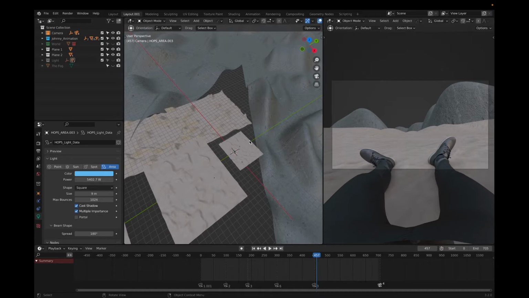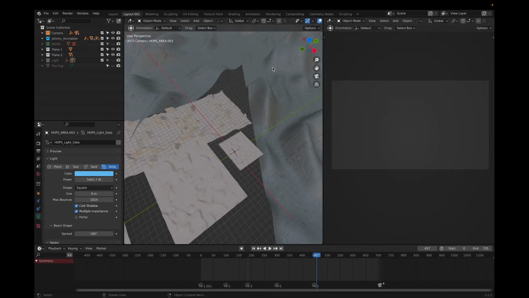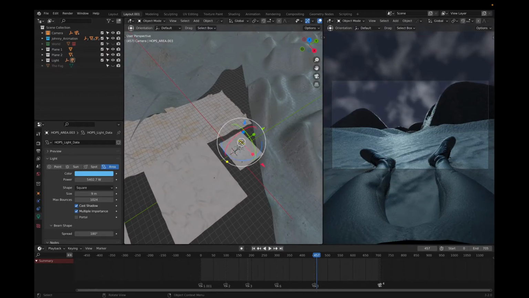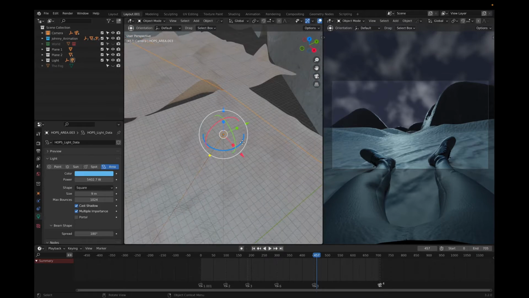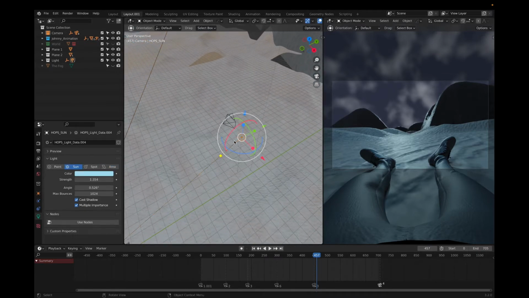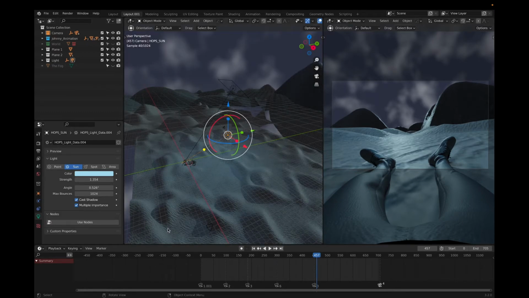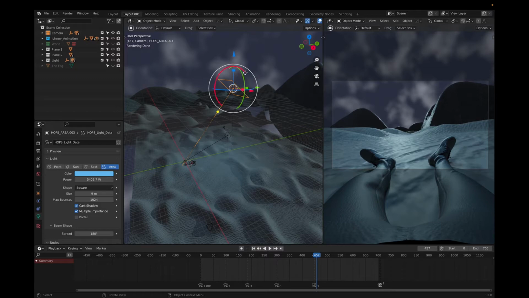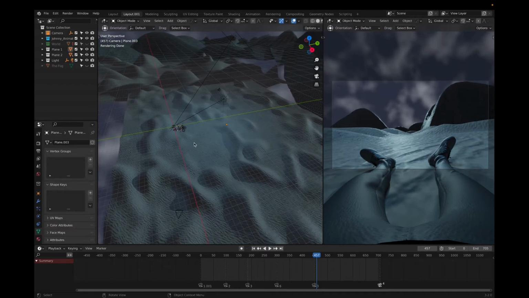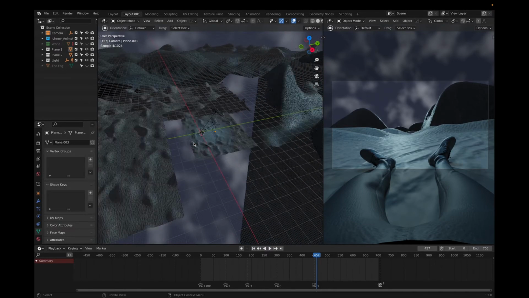So after the coloring was done, it was time to move on to lighting. So I switched over to render here. My light setup was basically just one sunlight here at the bottom. So let me show you guys what I mean. So the sunlight is for all these shadows around the sand so that it feels like there's a huge object casting light in the entire environment. And then there was just this one to sort of cast a bit more light just on where the cameras were.